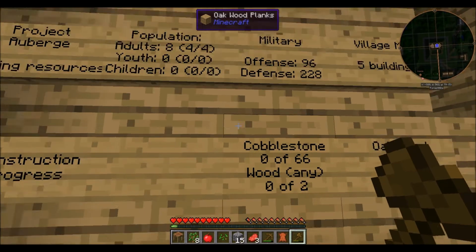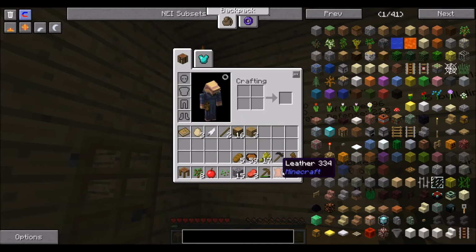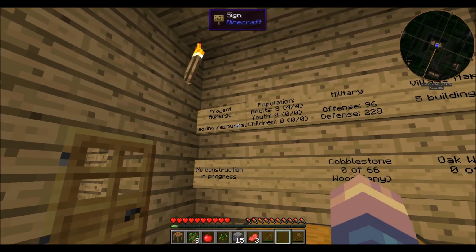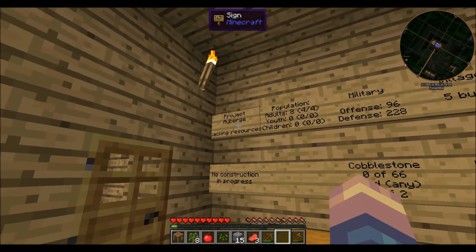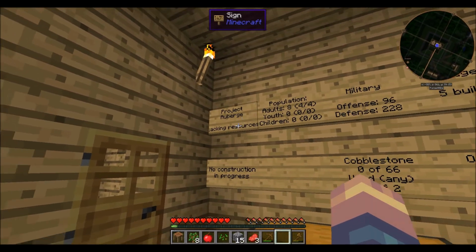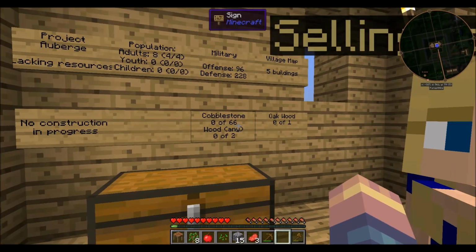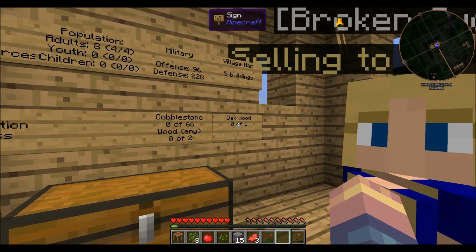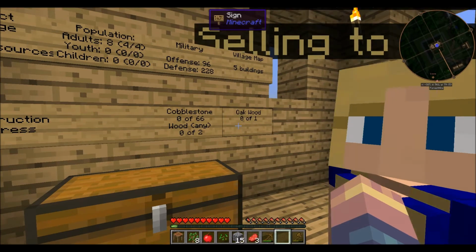This is the main stats for the village, and on each one of these signs, the first one is projects. This is the building that they are trying to work on, and I can't read that word because I'm dyslexic. It shows that they're lacking resources. If you come down here, these two signs will show you what resources they're lacking. They need 66 cobblestone, 2 of any wood, and at least 1 oak wood for the buildings.